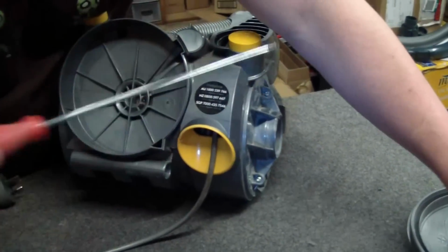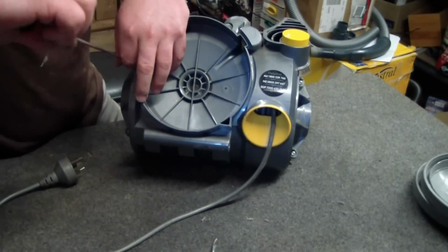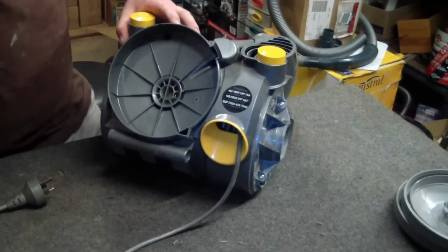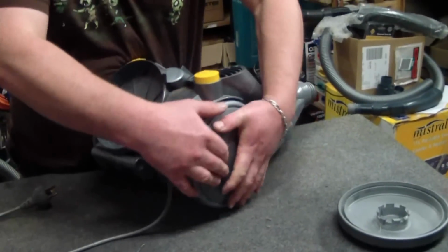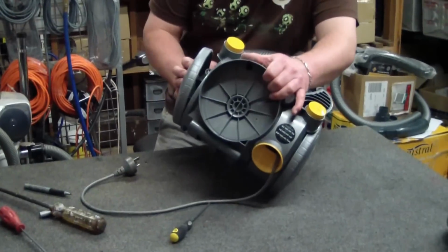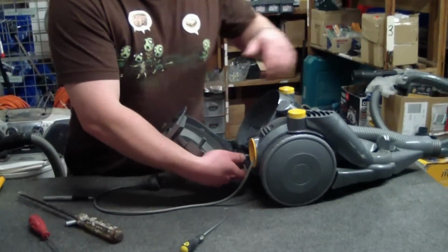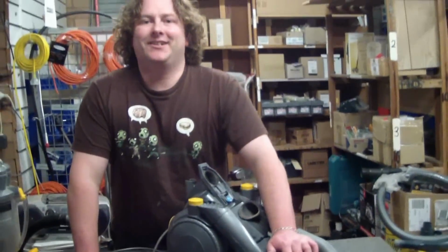So look, now that it's going back together, I do apologise for possibly being a little bit rambly on this one, but look, it is actually quite simple. Sit everything in nice and smooth, and as long as your tongue goes in there, then you'll find that it will sit in. If it doesn't close properly like a clam, something's not quite sitting where it's meant to. So you're better off to just pull the retract out, or the motor out, and then resit it. There we go. Okay, we got there.